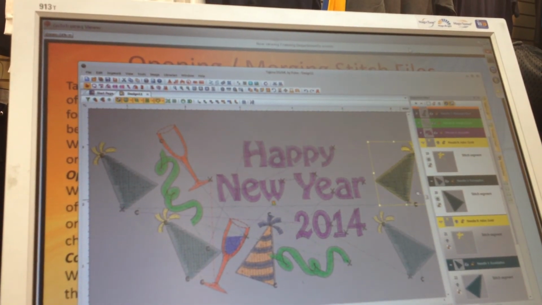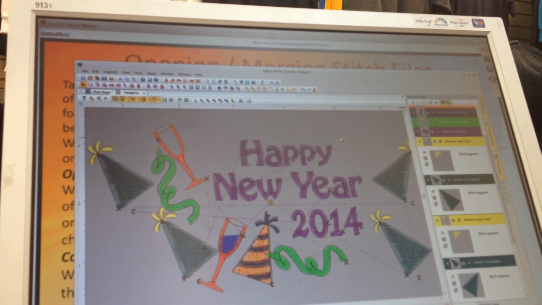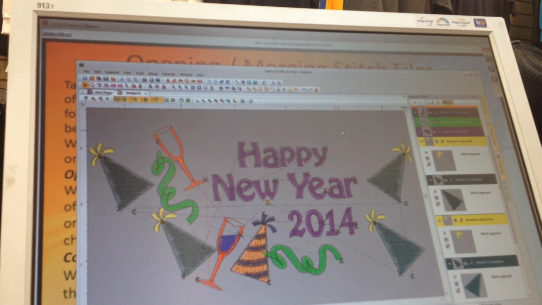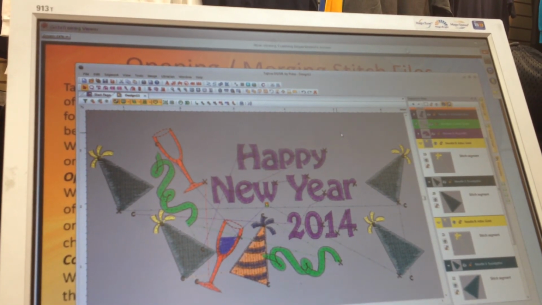Again, you can still move these, but you can kind of see that all of the things that we were doing are still here for you to do.